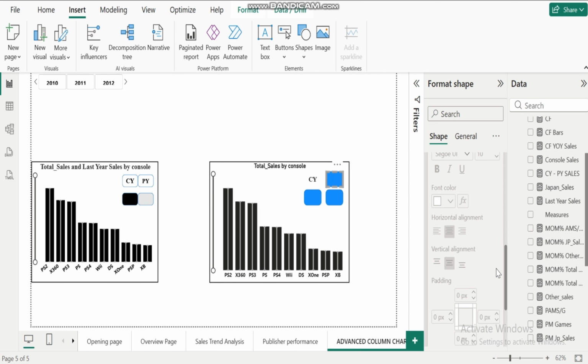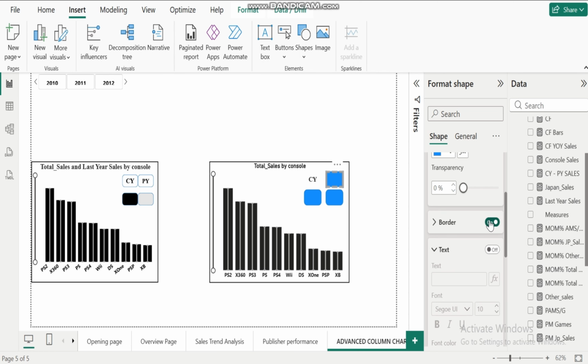and I can do the same for this as well, where this is going to be my previous year sales. So I'm going to turn the border off. You can leave the border on as well, it really doesn't matter. And I'm going to call this PY. I'm just going to come right here and change the background for this. Oh, excuse me, my mouse is misbehaving.